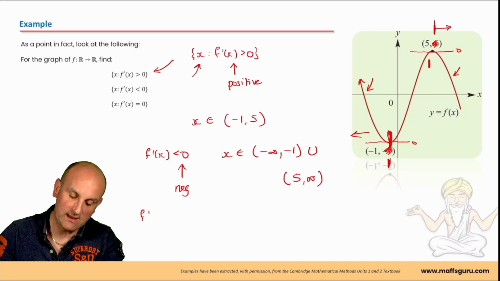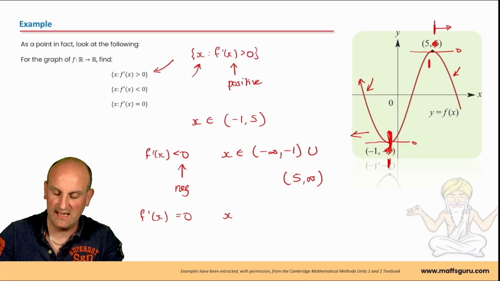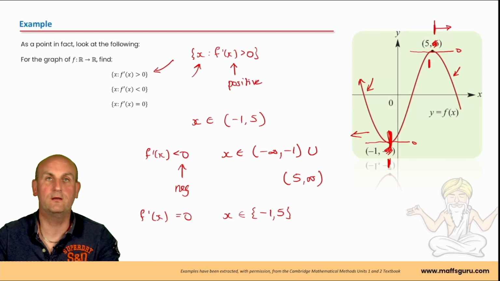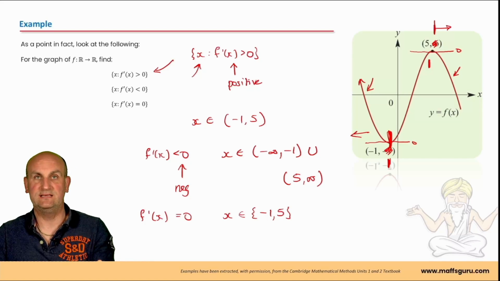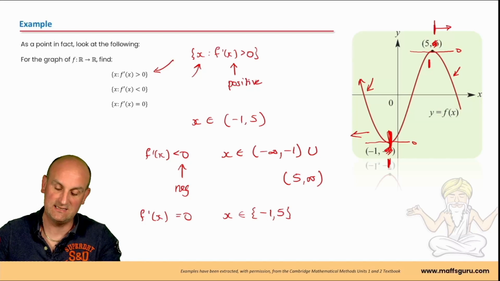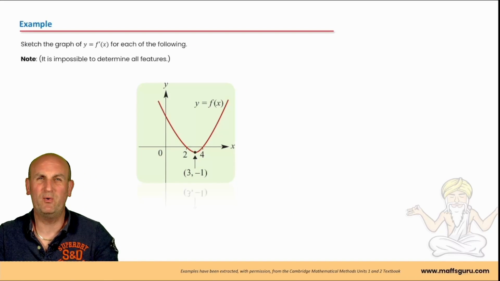And likewise, if we had f dashed of x is equal to 0, then in that situation we would say x is in, and we would do a set notation because it is just two values, -1 and 5, and then close my curly brackets. I'm really bad at drawing curly brackets, but again, I've seen this in so many exams that has tricked so many people just because they see this f dashed of x is less than 0 and believe it's a point.